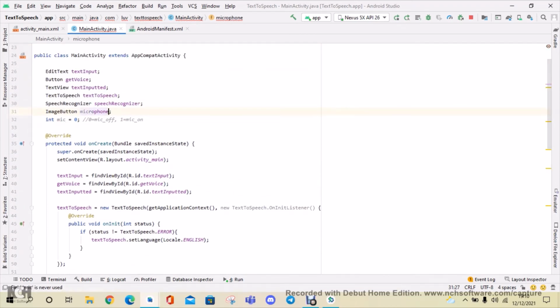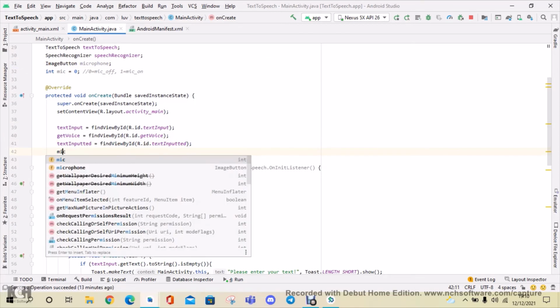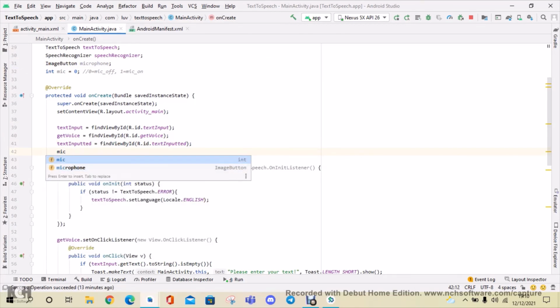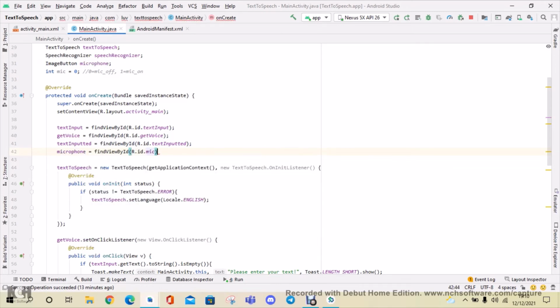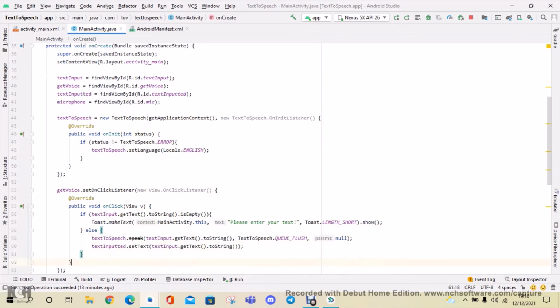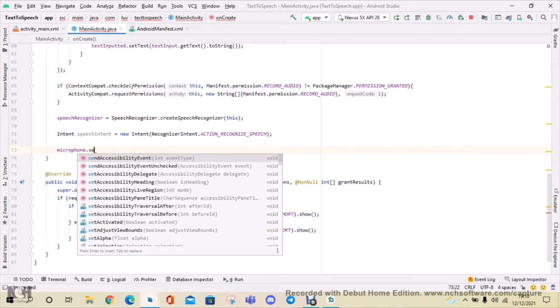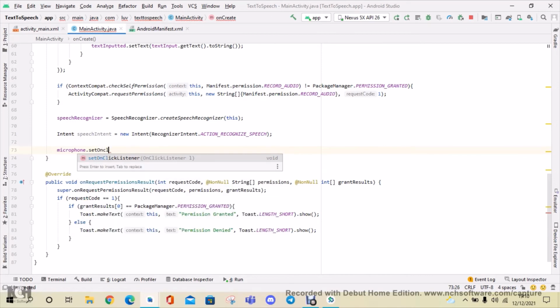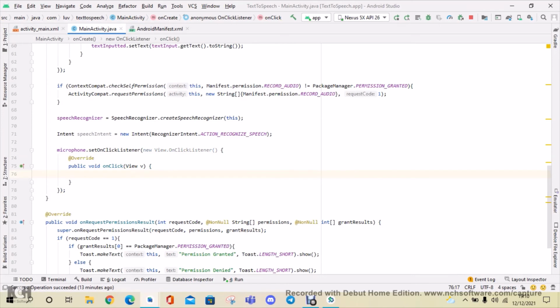We'll call it microphone, and microphone is equal to findViewById R.id.mic. So now what we have to do is set the on click listener. So microphone.setOnClickListener, new OnClickListener.